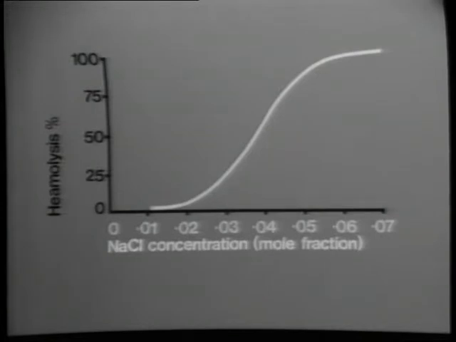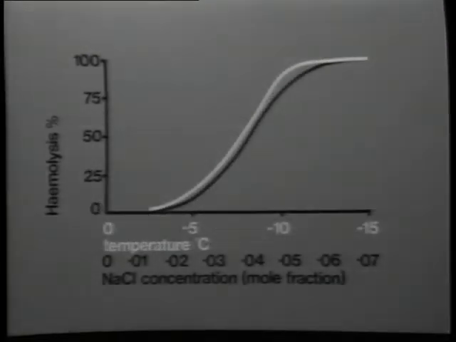The next experiment was to calculate the temperatures which produced the same sodium chloride concentrations, and then to freeze the cells to these temperatures in isotonic sodium chloride and then thaw them. And when he did this, he found that he got a very similar curve. Within experimental error, they were the same. So redilution after hypertonic exposure had in fact duplicated the effect of freezing.